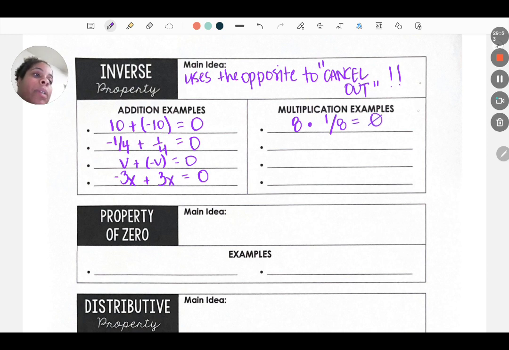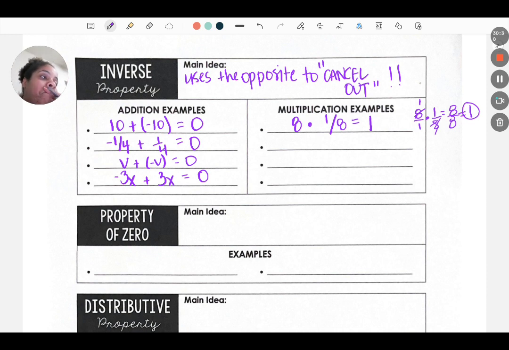You need me to show you really quick? So 8 is a whole number, but if we put it over 1, it's still 8 times 1 over 8. If we cross multiply and just do 8 over 8, that's still 1. Or we can cancel the 8's out here, make those 1's, and 1 times 1 is 1. We still get to 1. Okay, so it's the inverse. And it shouldn't be 0 with multiplication. It always should be 1.